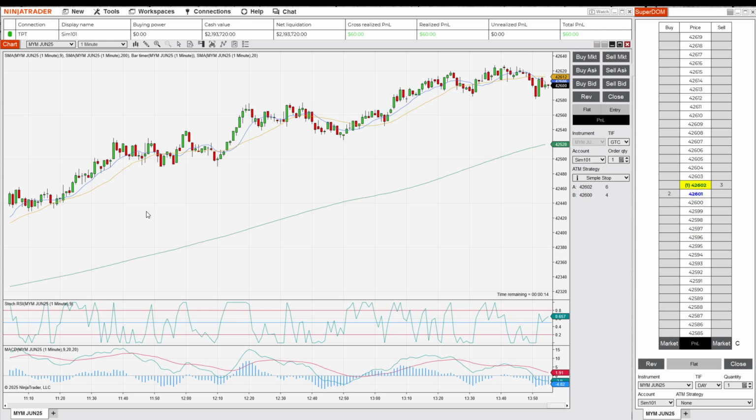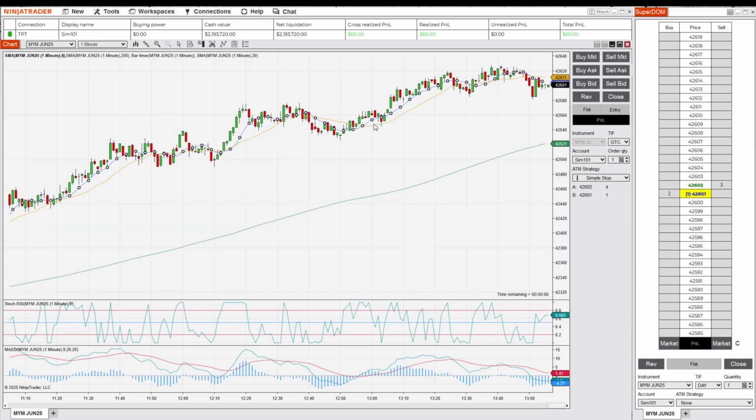And we want to be able to predict that direction because we are day trading, we are scalping. We're not holding for the long term. So by using the SMA 20, it's very difficult to know when these ups and downs are going to occur. You can see the 9 gives me a much better picture of when that's going to happen. So I prefer to use the SMA 9.